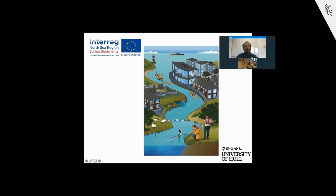We have pollutants that come from agriculture that run off into the waterways as well, which might cause issues. So the project is all about these different aspects, trying to reduce the amount of pollutants that gets into the water, but also monitor what's in there and then inform decision making elsewhere. Ultimately we're trying to increase the health of the waterways, making them a much better place for people to enjoy, but also much more balanced ecosystems. So that's the overall aim of the project. And I'm going to talk largely about what we can do as a group to help us with this project.